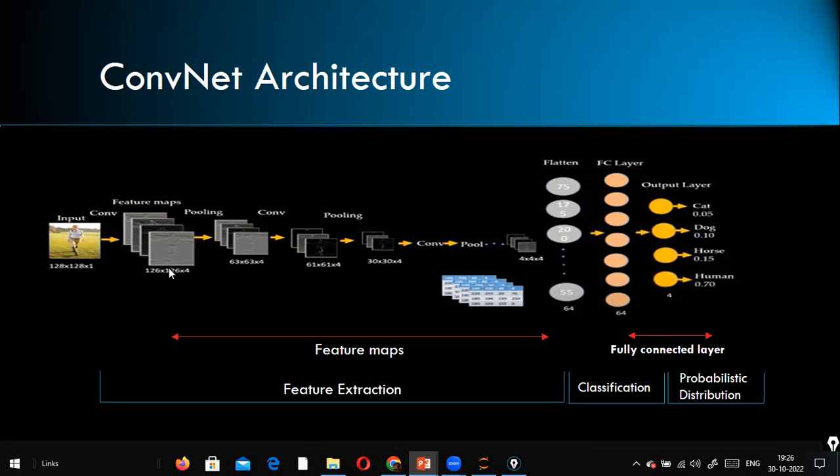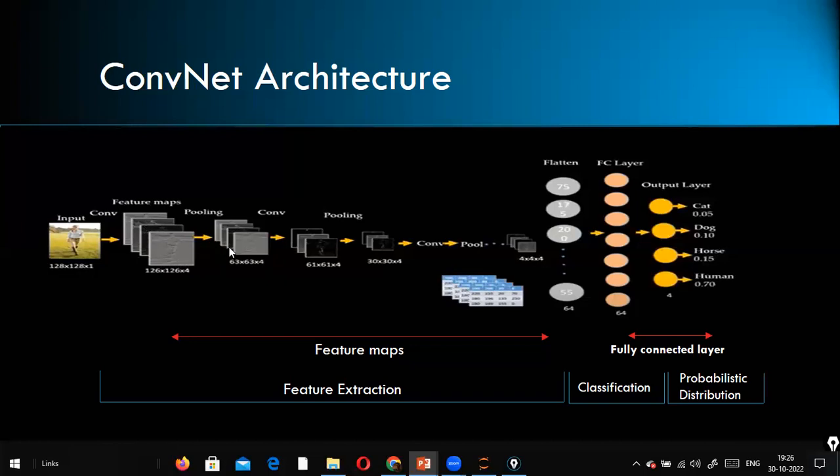In this case, it detects only this, which is called image localization. It goes and draws the line here, and it detects the curve here, the edge. These are the features extracted from the first convolutional layer. What happens next is the pooling layer.